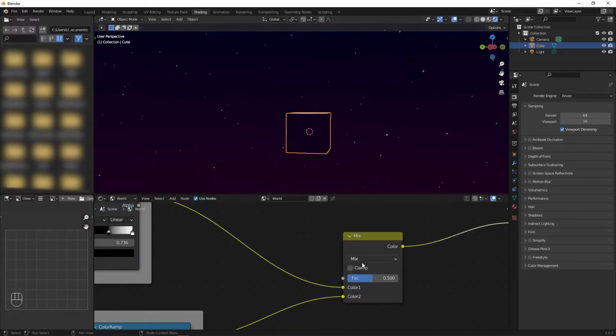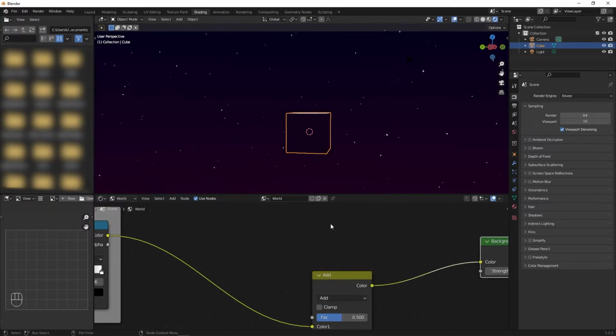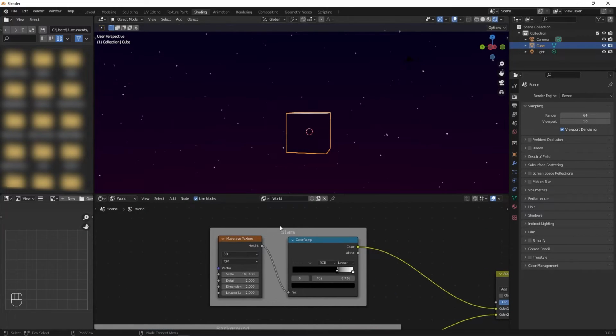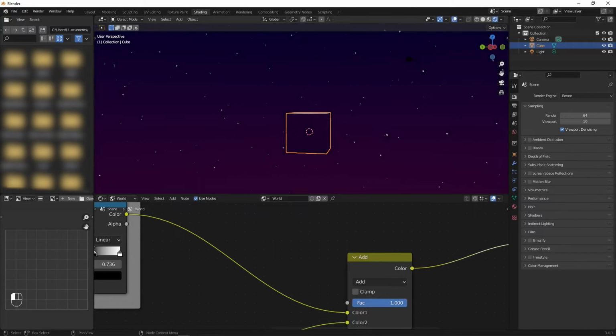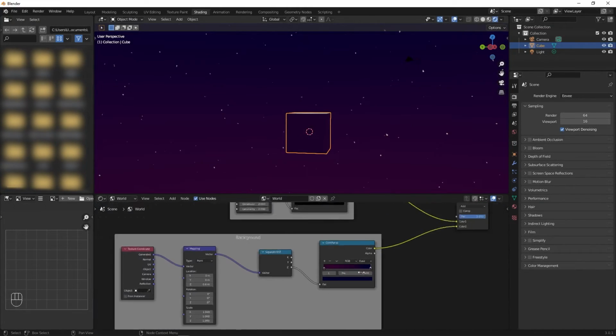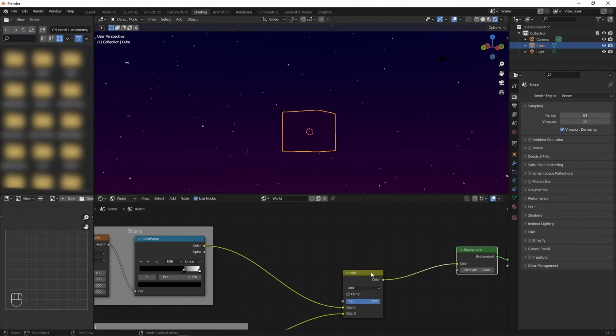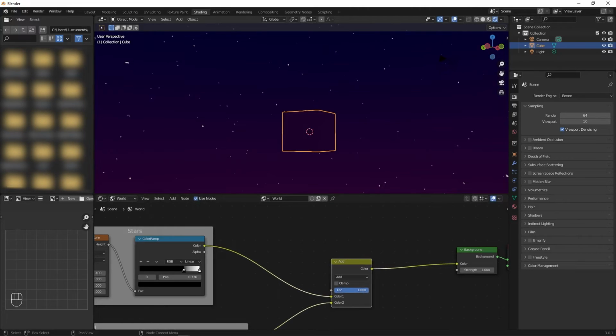It's not done. I like to mix them using the Add blending mode, because it just adds the values on top of each other. Our stars are basically black, which is 0, and the stars, which are 1. The 0 is not going to be added, so it's not going to mess with our background color if we set our factor to 1, as it would do with other blending modes. So here we can just retain the original brightness and color and everything from our background without hurting the styles or the background or the look.